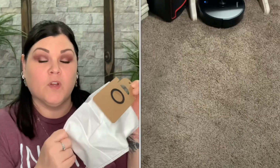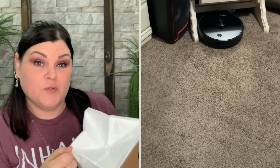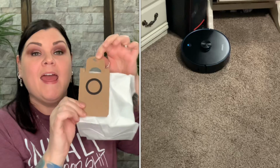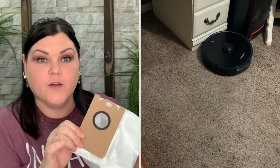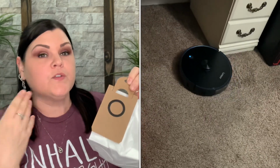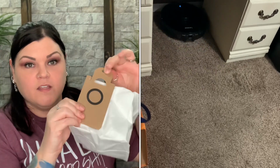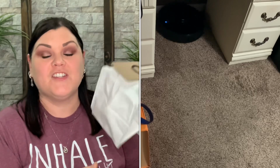I'm assuming if you really wanted to just reuse these, you can take them outdoors, dump everything out, and then reuse the bag if you so chose to, but they do sell the replacement bags on their website. And I've never seen anything like this, even in the old school upright bags that I would use growing up. I never saw something protect the hole so nothing comes out. So they even thought of that. So even pulling this out with it all collected, nothing's gonna come out. You have a little handle, take it to the trash and dump it.